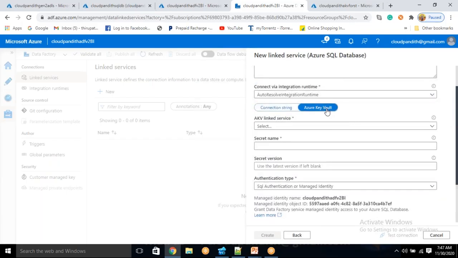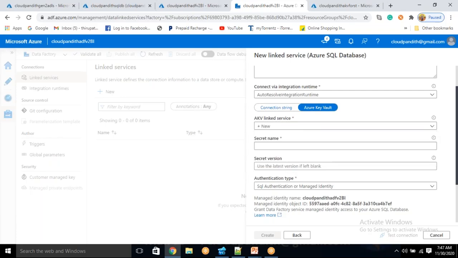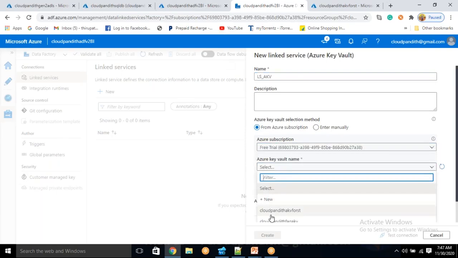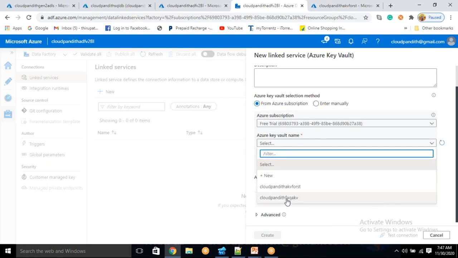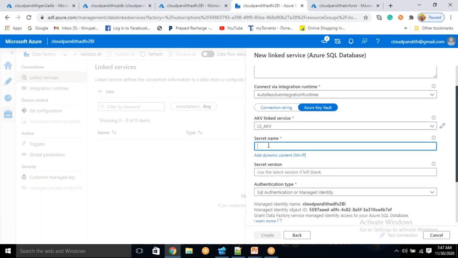You need to use the Azure key vault, because we kept all the connection strings in Azure key vault. I will read this connection string from the Azure key vault. So you have not connected to the Azure key vault first. Let's connect to the Azure key vault first. Click new. You can separately create or on the fly you can create the linked service for your Azure key vault. LS for Azure key vault, linked service for Azure key vault. Subscription is this. Like which one you need to connect? This is the one which we need to connect. Let's test the connection for your key vault. Successful. Create it.